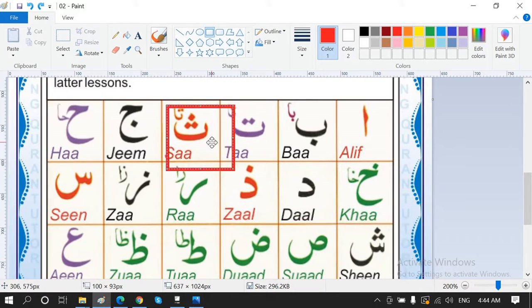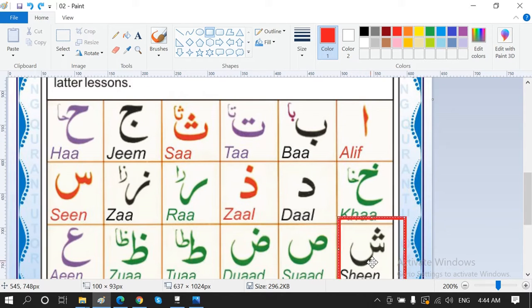So, tha and sheen. How can we make a difference between tha and sheen? Tha has three dots and sheen has three as well. But one thing that will make a difference between sheen and tha is their shape. You got me?